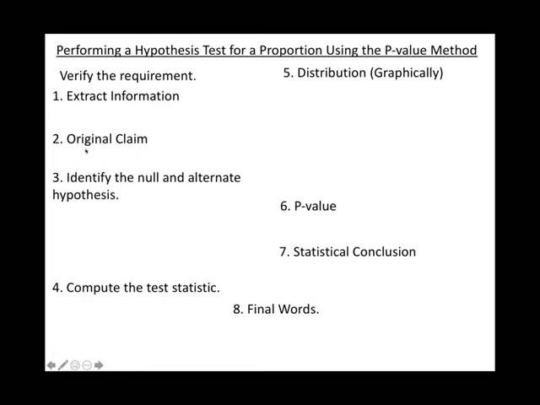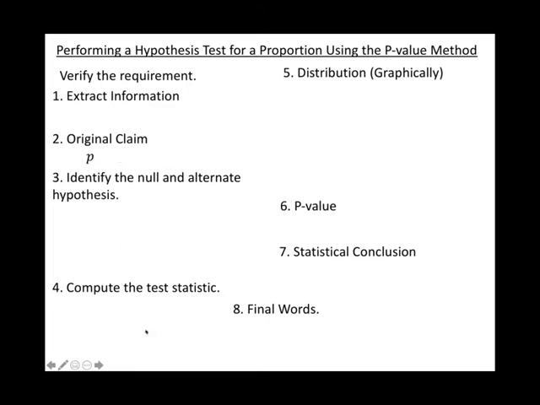So you're going to see the original claim. We learned number 2 and number 3 in session 8.1. For the original claim statement, we are working with 4 population parameters: population proportion, population mean, population standard deviation, or population variance. Session 8.2 focuses on the population proportion. When you work on the claim statement, make sure to work only with the claim statement. Translate it from English to a mathematical equation.